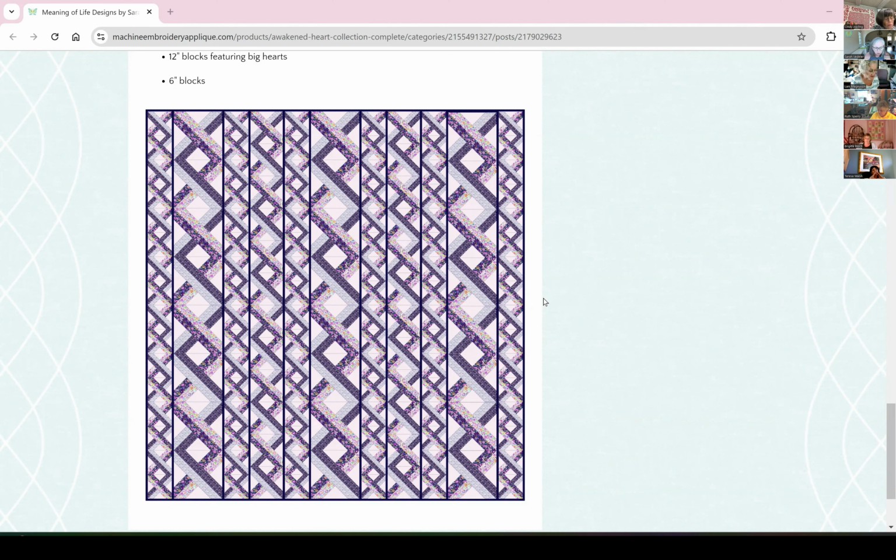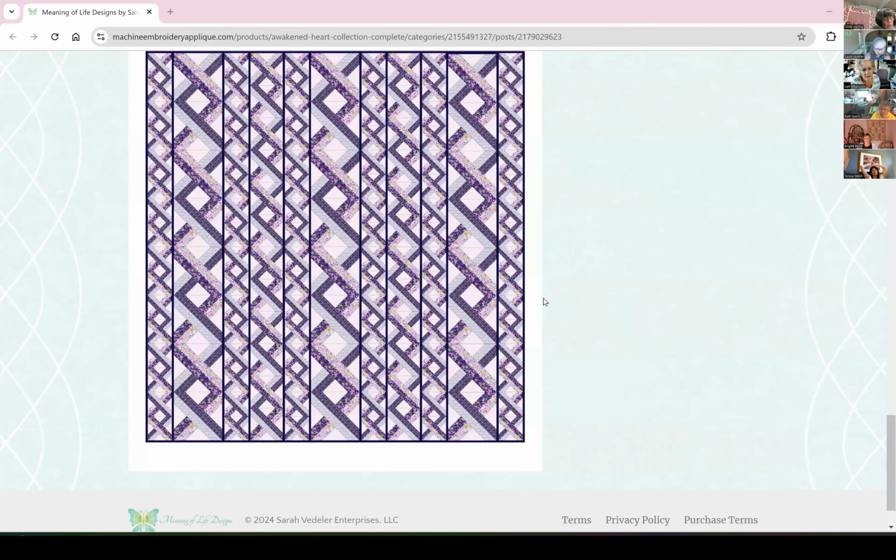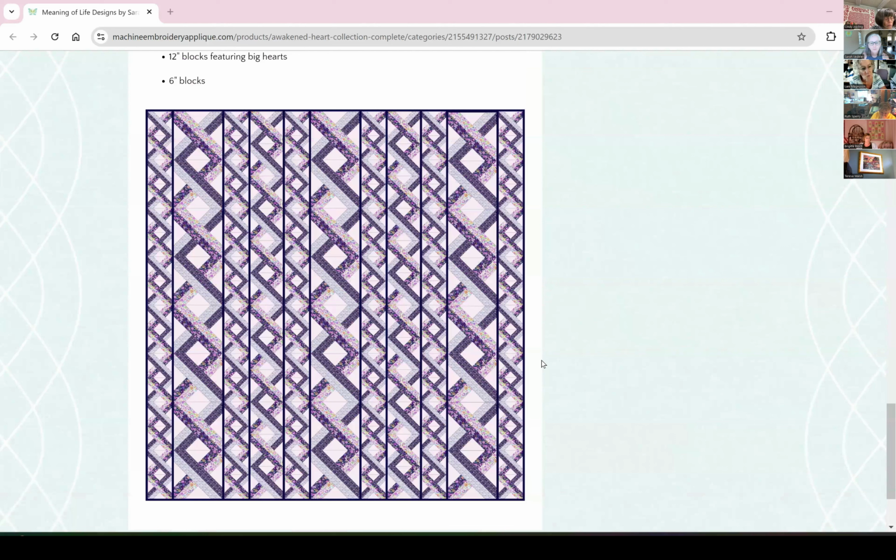Okay, that's all I wanted. So longer, you're going to be adding more blocks onto the end of each column, and wider, you'll add more columns onto it. Right, right. That's all I wanted to know. I didn't know if that was adding to your original or what. No, this is starting from scratch.